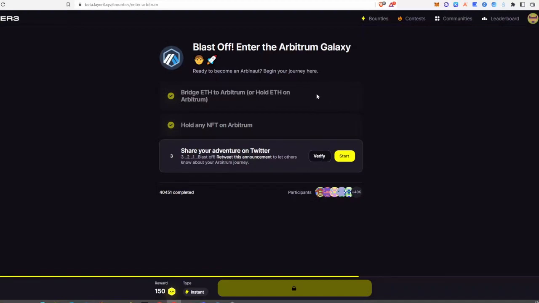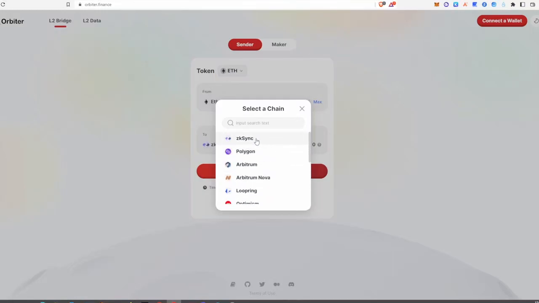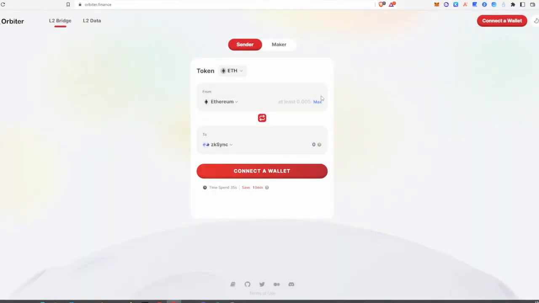But if you are new to Arbitrum and you have never had funds on there before, you are going to need to use a bridge. Now, I do recommend using the Arbitrum bridge. The reason for that is because Arbitrum still don't have their own native token, but will be having one in the future. And the people that use their bridge more often are going to stand a better chance to get a better airdrop. Now, with this bridge, you can bridge your funds from a bunch of different blockchains, as you can see here. So if you've got funds on Polygon, ZK Sync, Optimism, Ethereum, you can bridge your funds from there over onto the Arbitrum network.